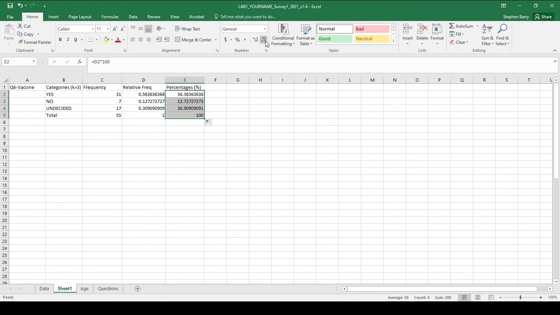And we don't need that many decimals. Again, you want to use an appropriate level of precision, you don't want too many decimals. All right, that looks good.